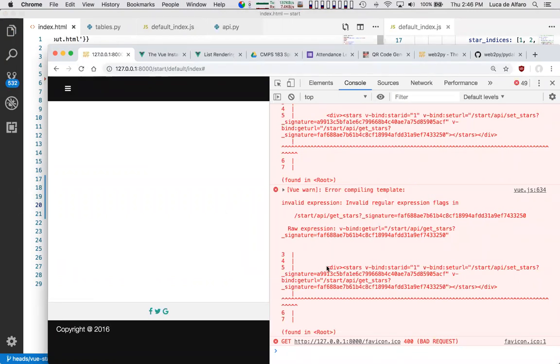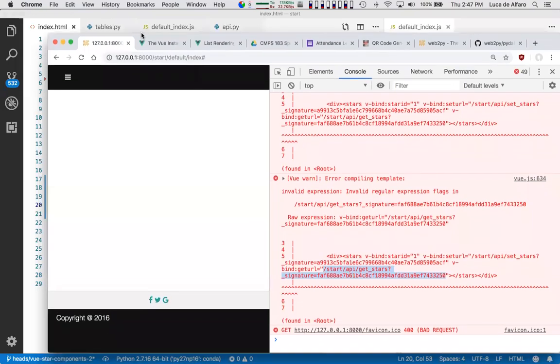So this is the warning. You see, I have a v-bind. It says v-bind get URL is equal to, and then there is a perfectly written URL. But essentially, the v-bind is doing some processing to this string, so I need to quote it in a better way. I don't know how to solve the problem on the fly. We can come back next time.